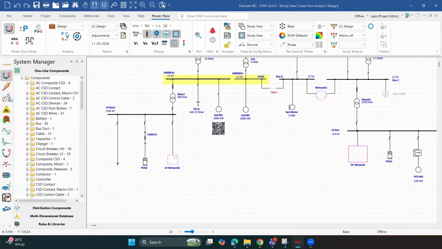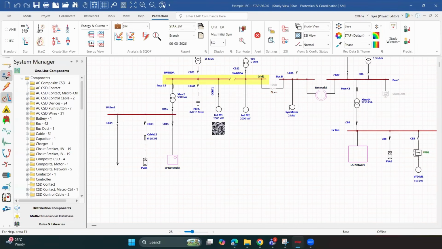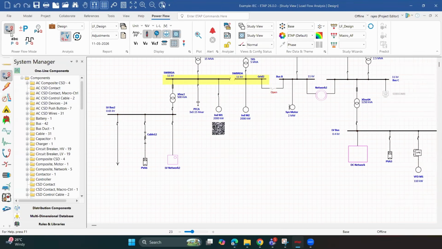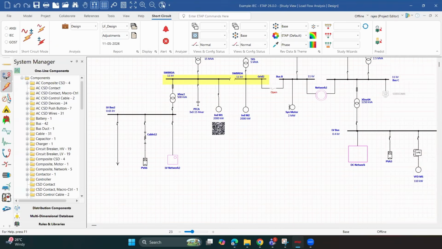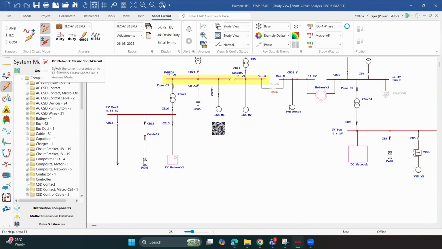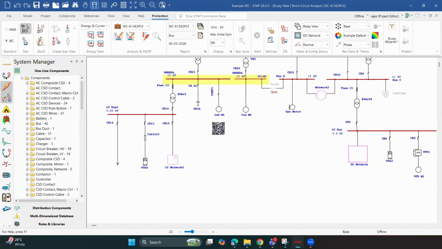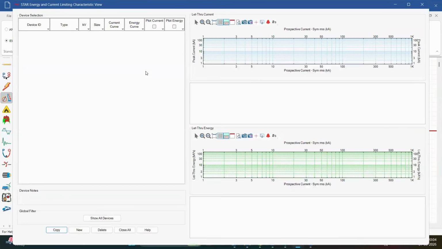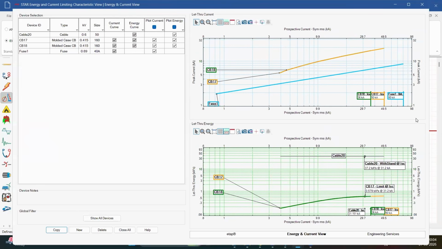So I'm just talking about one among multiple features of the software. If you talk about protection coordination, the software has options like load flow, where you can perform load flow, and you can perform short circuit. Short circuit you can perform in IEC, ANSI, GOST, multiple standards. If you talk about relay coordination, in ETAP 2026, this is the new feature.